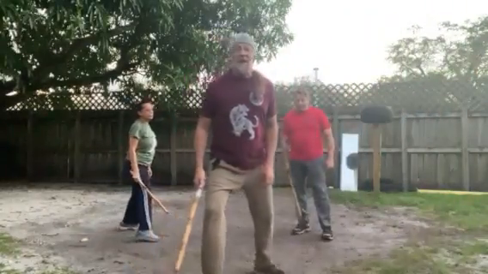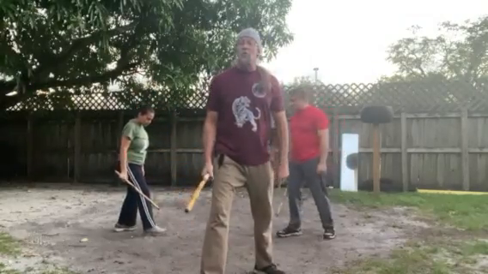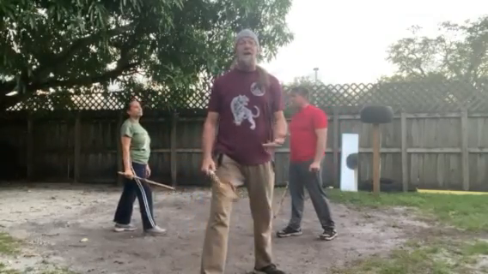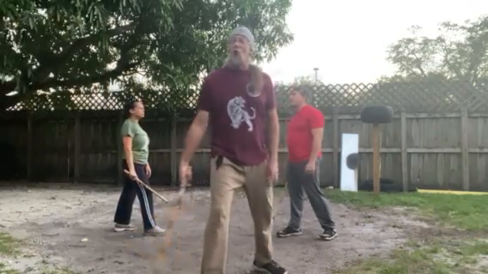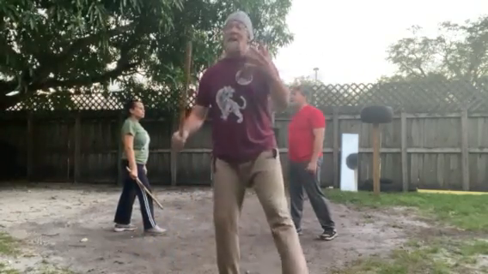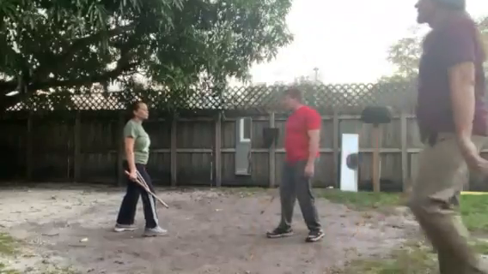In the second phase, you're still going to feed your partner two strikes, but those two strikes are now going to be random. You're not telling them what you're going to give them. Again, they're going to go to largo on the first and come back in medio on the second.